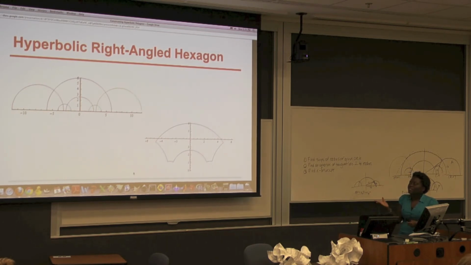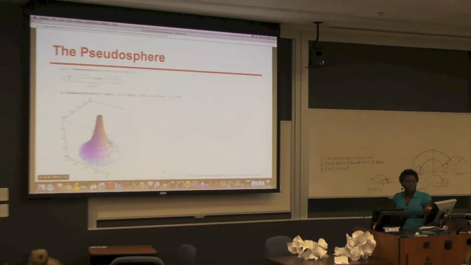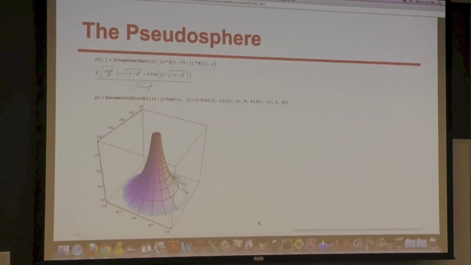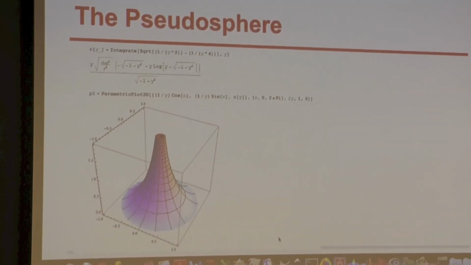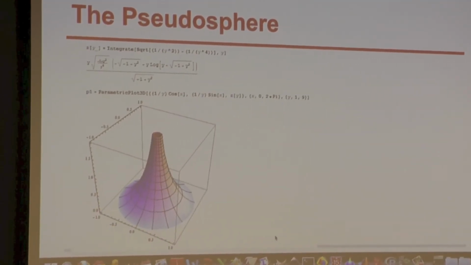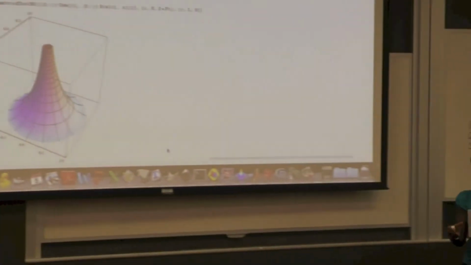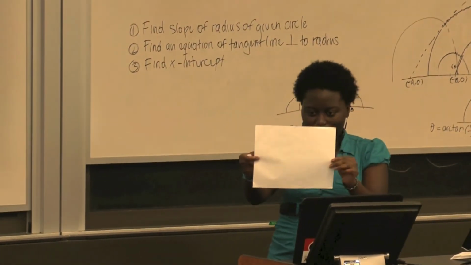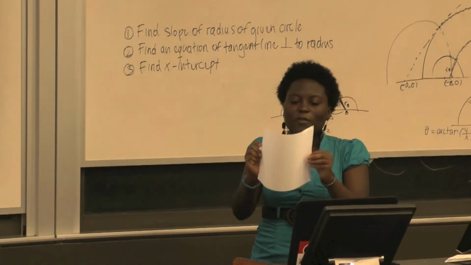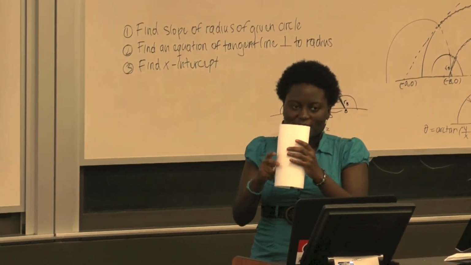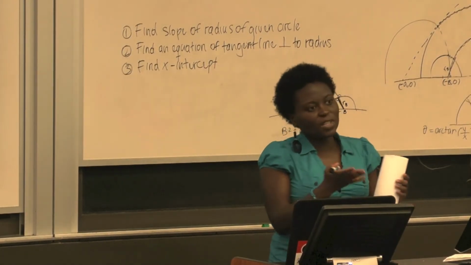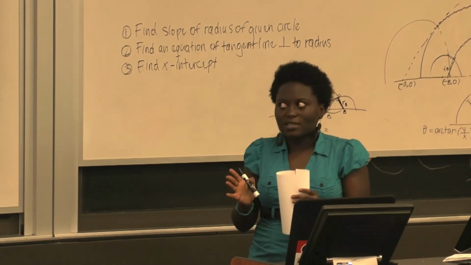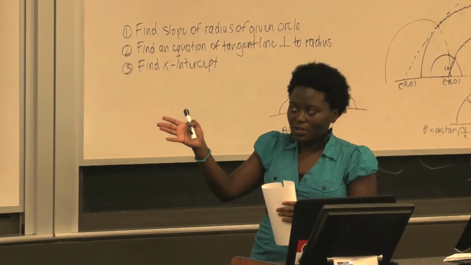So we have this, and now I was trying to figure out a way to print this. That's when we have the pseudosphere. A visual way of explaining this is we wanted to take a portion of the hyperbolic plane. In Euclidean geometry, let's say this is a portion of the Euclidean plane, and then you fold it over, you get this cylinder form. So when you take a portion of the hyperbolic plane, you get this hyperbolic cylinder, which is what you see there. That's what it looks like.